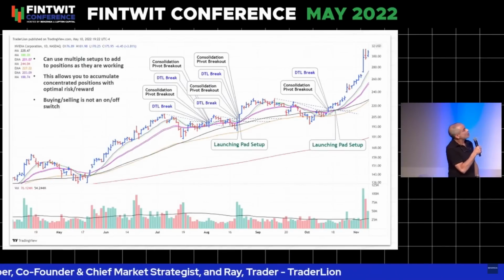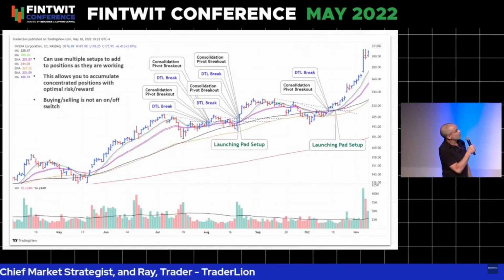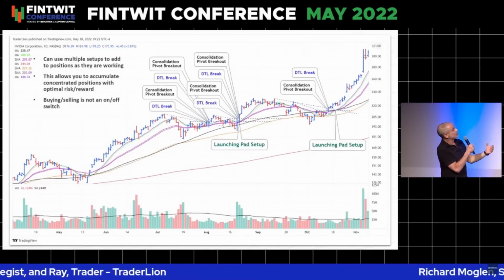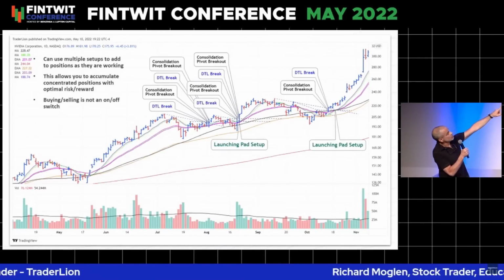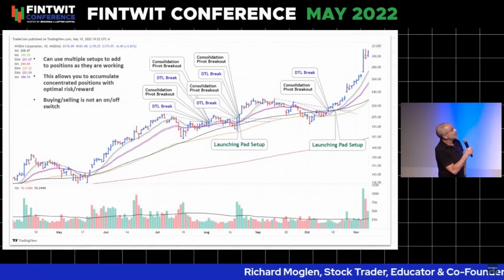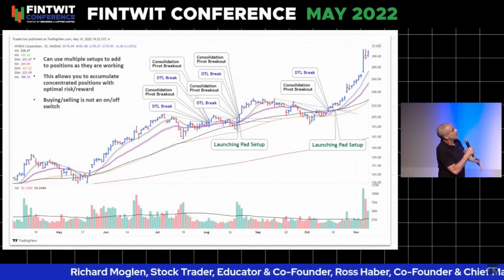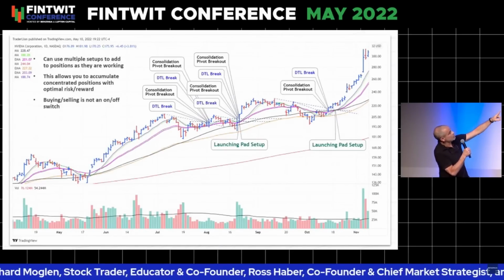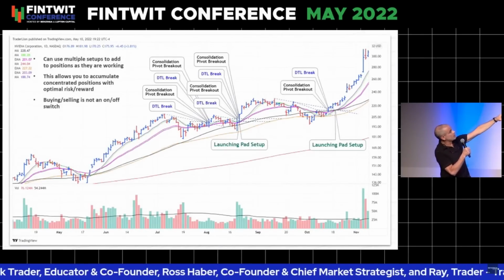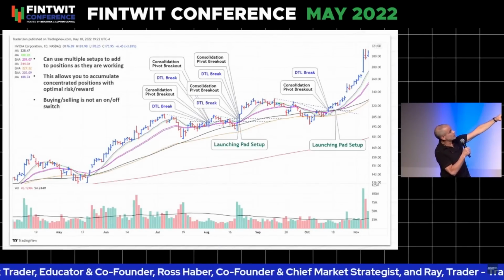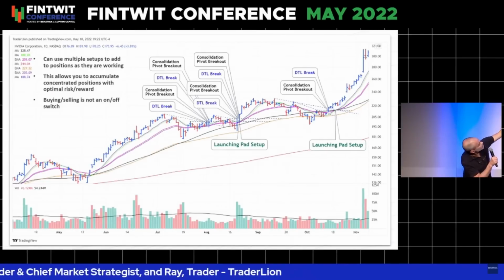As we pull back, we actually start trading a bit tighter. The volume dries up a bit, and you see we've got a solid respect for that orange line, which is the 65-day exponential moving average. And then from there, we start to get the moving averages crossing. That's our big launching pad setup, and it lines up with our declining tops line. I don't know if we have it marked, but yep, it is there.